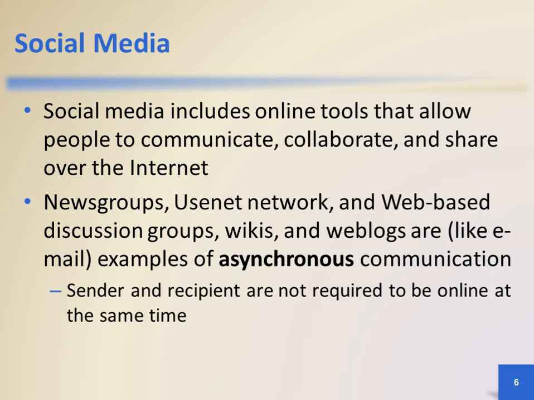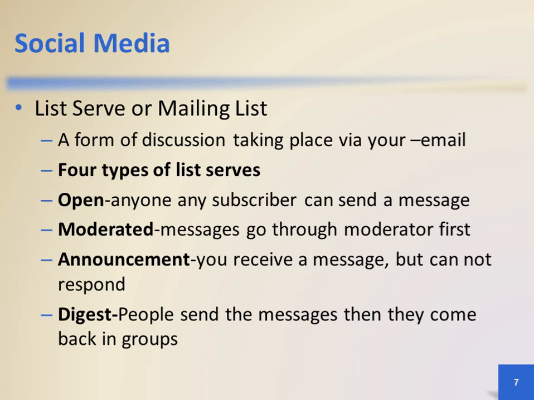and when you have these types of communication, they're called asynchronous, meaning the sender and the recipient are not required to be online at the same time. So think of our online discussion forums that we have in the class and online in Angel. There's a discussion topic, but each person is responding at different times, so you're not required to be there at the same time. It's not live. So that's called asynchronous.